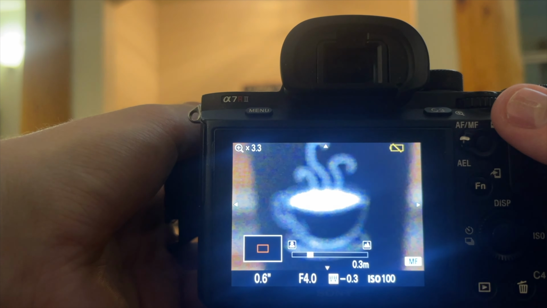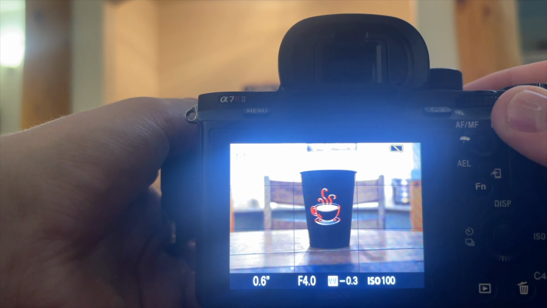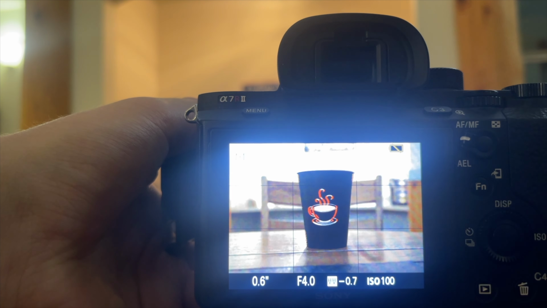This makes focusing much easier and quicker, especially for those who may struggle achieving sharp focus with just using the viewfinder or LCD screen. The colored highlights provide a clear indication of what is in focus in the frame, reducing guesswork and improving accuracy. This also allows photographers and videographers to achieve accurate focus more rapidly, which is particularly beneficial in fast-paced environments.